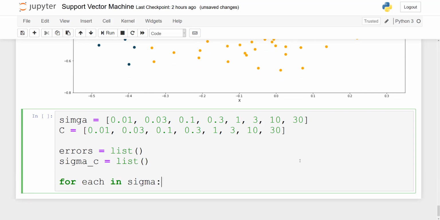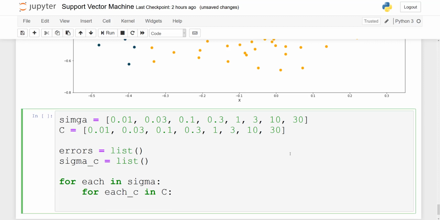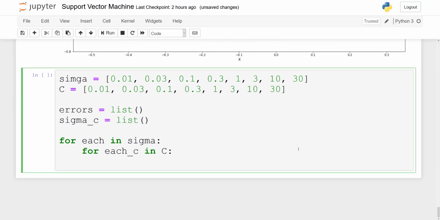So for each value in sigma, and then for each value for c, we will define a classifier and we will fit it. So clf is going to be equal to svm.SVC. The kernel will be RBF again because the boundary is likely nonlinear.